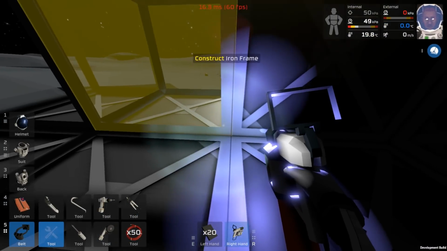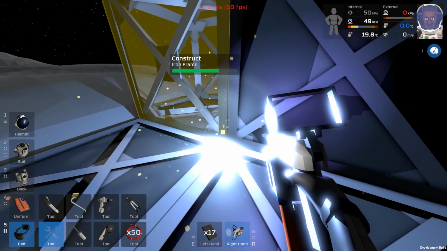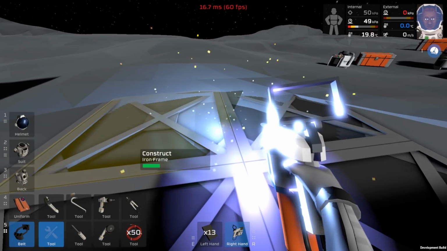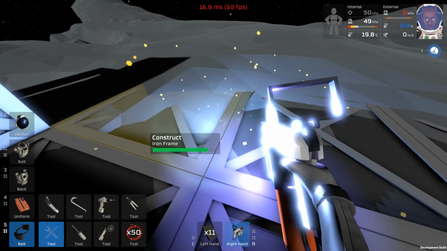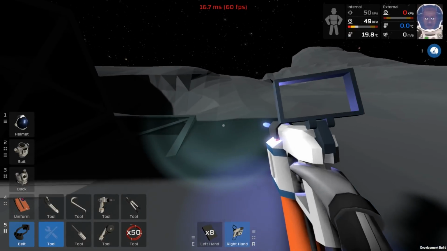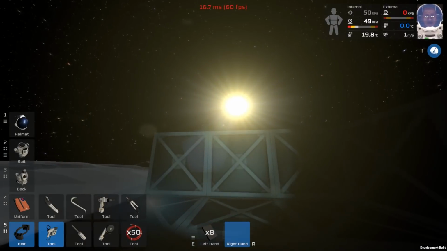Like I said, at the start when you're a bit limited on resources, you don't need to fully construct these corner ones. But I'm a douche, so I'm gonna do it anyway. Okay. I need to find out where to put my airlock as well, because the game models air pressure and things like that, so you need to be kind of careful with, wow, we've got a sun.